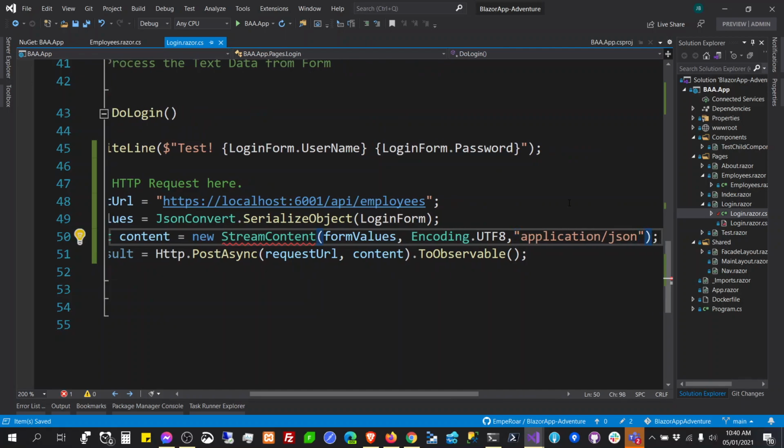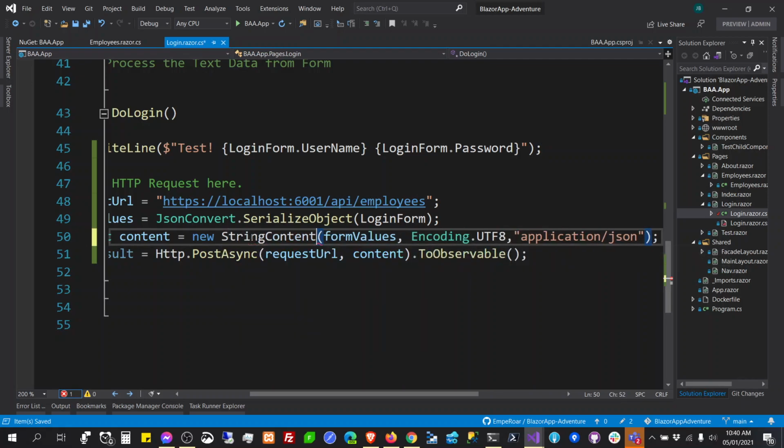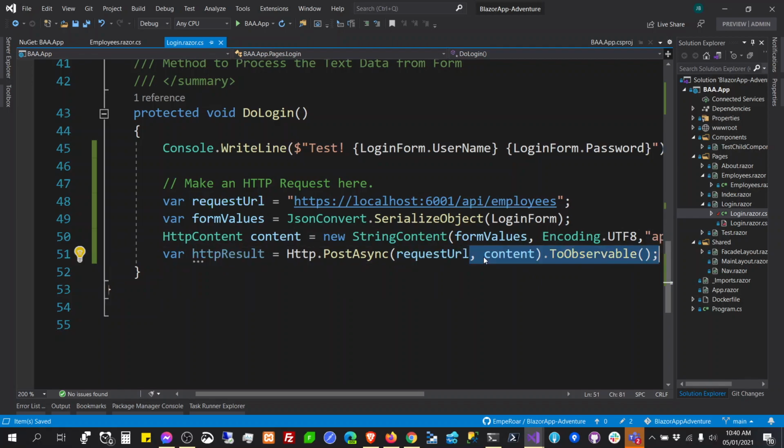I believe, no, not string content. StringContent. Okay. ToObservable, and then yeah, this one.